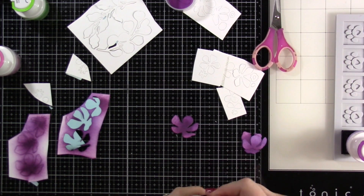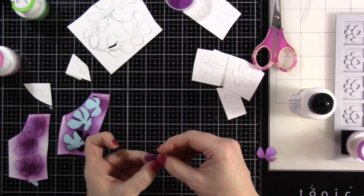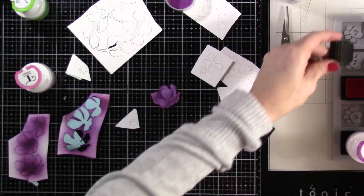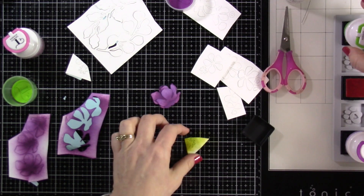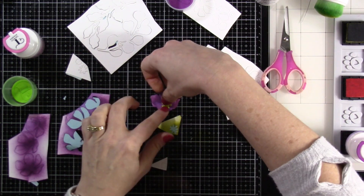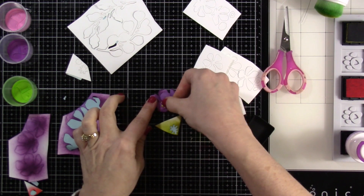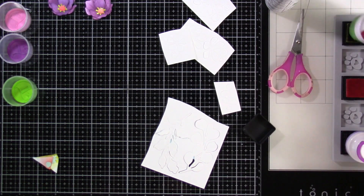So I'm bringing in some different colors. We're only going to stick to one color for the flowers — that color is Seedless Preserves — and I'm using my blending buddy to bring those in. Now I am assembling the flower. The packaging does an amazing job of showing you how they all go together. I just like to put a dab of glue in there so I can move those petals around a little bit. The other two colors I'm bringing in for these flowers are Crushed Olive and Abandoned Coral, and that's going to be the same for all of the flowers — either both or maybe just one of each.